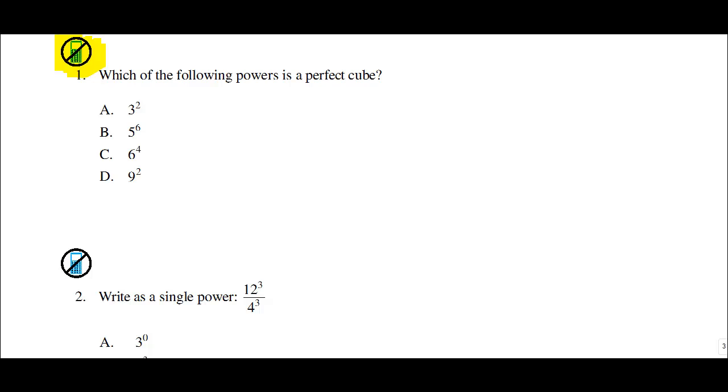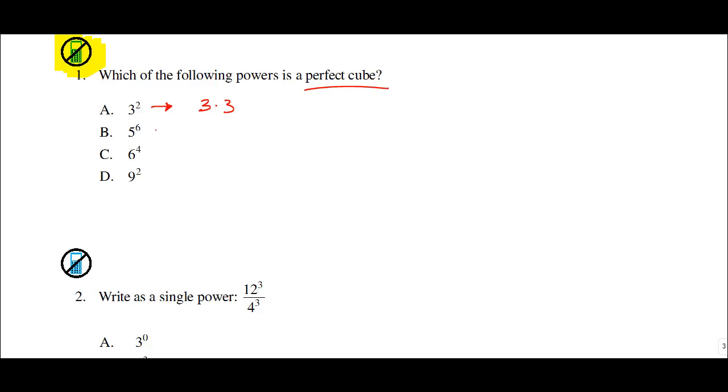Which of the following powers is a perfect cube? To look at them right now, you might not be able to see. One thing I want to remind you about is that if we break them down into their basic elements, we can see whether you can put them into groups of 3. Take this one right here: this would be the same thing as 3 times 3. There's no way you can put those into 3 equal groups, because remember, we're talking about a perfect cube.